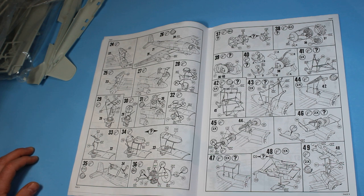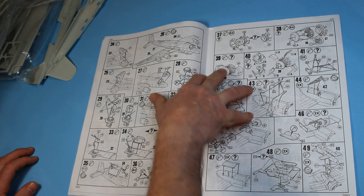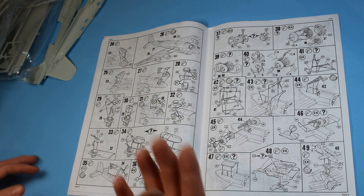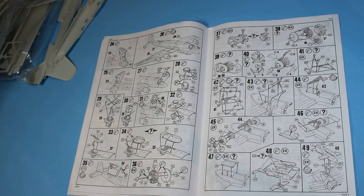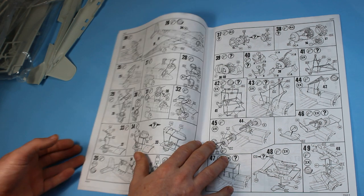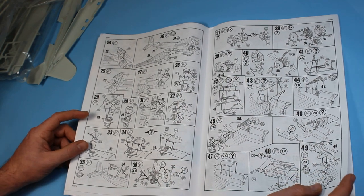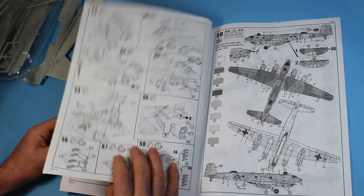That's where a lot of the larger exterior etch set from Eduard was used. It gave you parts for all four engines and a few parts on the undercarriage, as well as curtains for the inside of the windows. So I feel as though I can probably scratch build all that. I'm going to use the instructions from that etch set to give me an idea of the things they add.